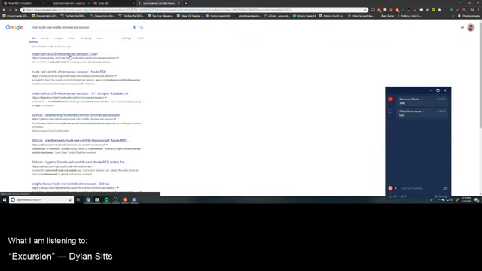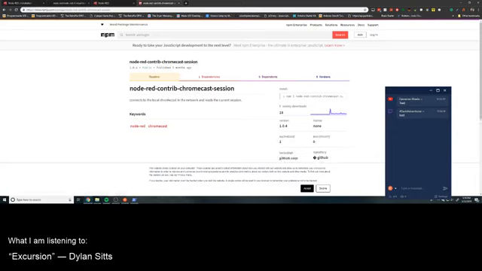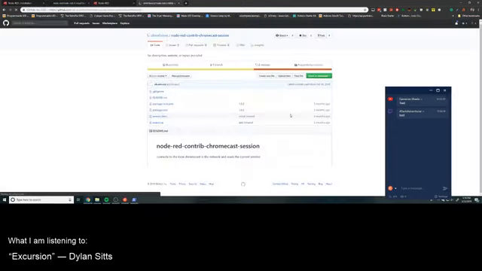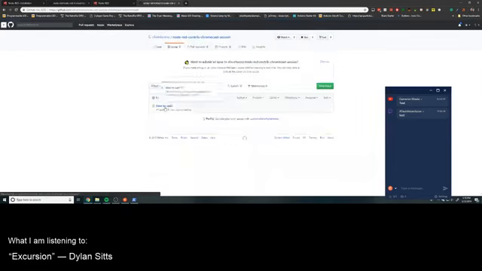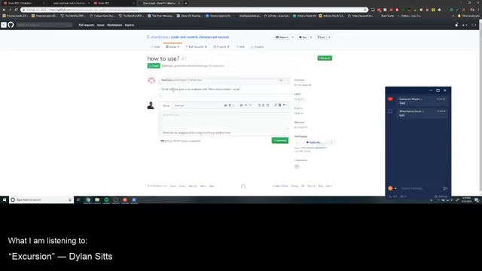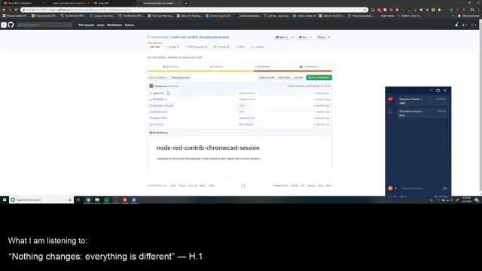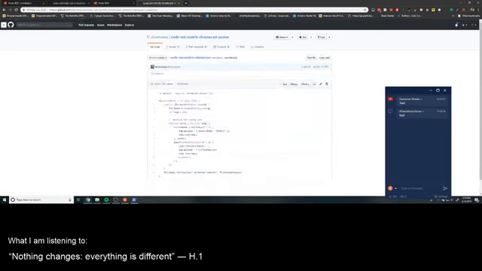Okay, I found it. There it is. And there you go. It has a GitHub page. It has an issue already. How to use. "Oliver, can you give us an example with Chromecast session node?" Well, it's not saying it doesn't work. Let's see. This seems like the only thing there is to it. Okay, exports function, create this node, this input.